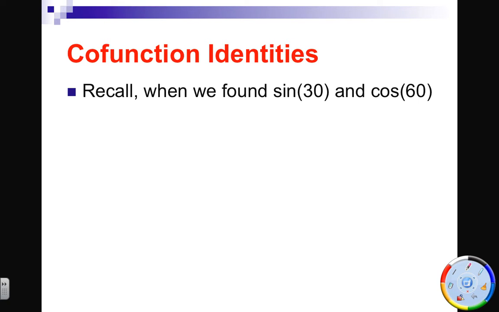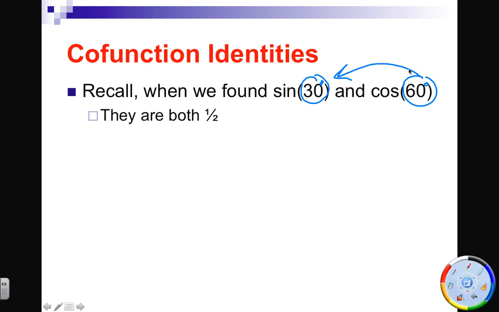For finding sine of 30, we know that's a half. This is degrees, by the way. I didn't put a degree symbol, not radians. Sine of 30 degrees and cosine of 60 degrees, you might remember or might be able to figure out that they're both 1/2. And I hope you know that 30 and 60 are very important numbers to each other because they are complementary angles. They sum to 90. And that's what these cofunction identities represent.